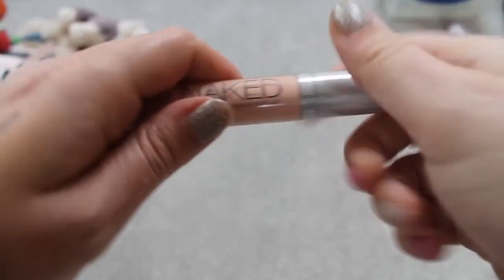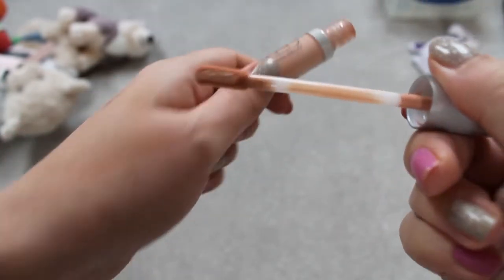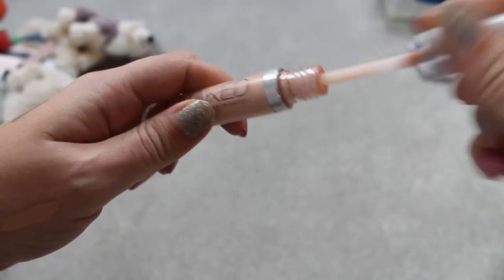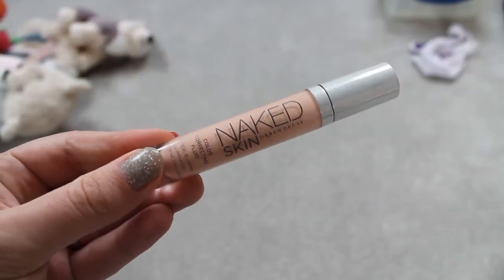Okay, now comes a step that I feel scares a lot of people, and that is colour correcting. So I have here the Urban Decay Naked Skin Colour Correcting Fluid, and this is in the shade Peach. So one key thing when combating or trying to conceal your dark circles is that it is a lot of colouring, a lot of purpley bluish tone. What I definitely used to do was just do my normal concealer and hope for the best, and you'd still get some of that colouring coming through.